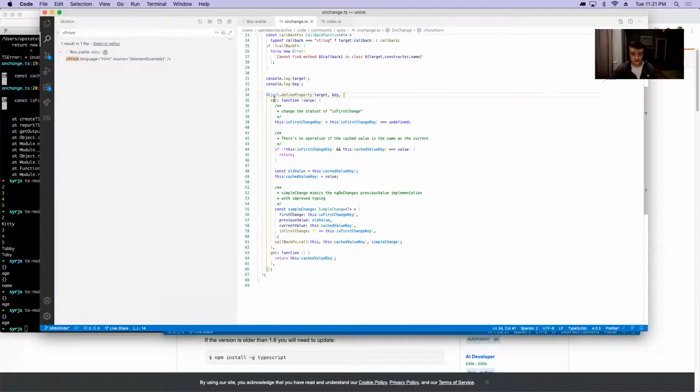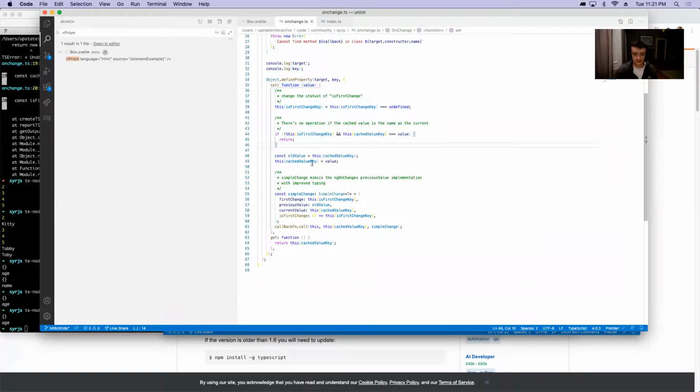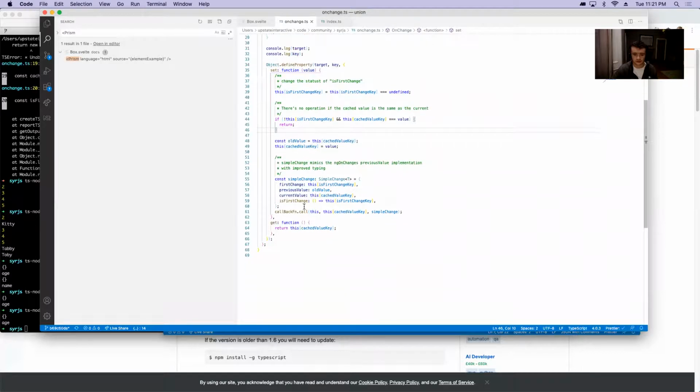Here, by decorating with Object.defineProperty, we are defining that this set does a caching of changes and ultimately at the bottom calls whatever your callback was. So that is how we are using our callback, and then our get is just returning a cached value for the key.